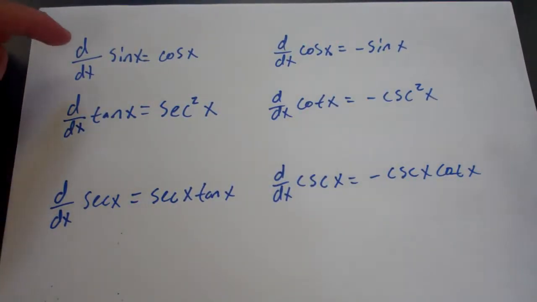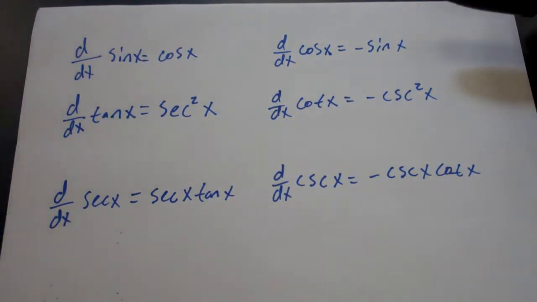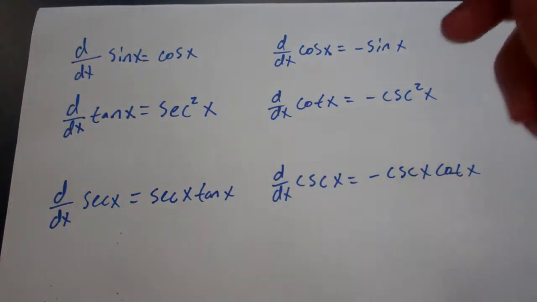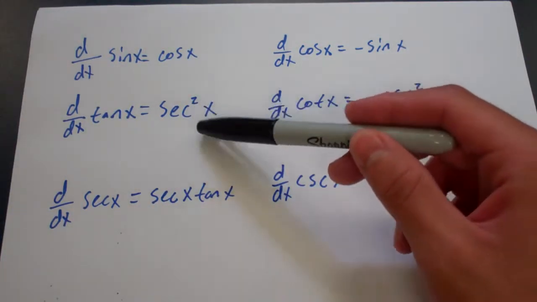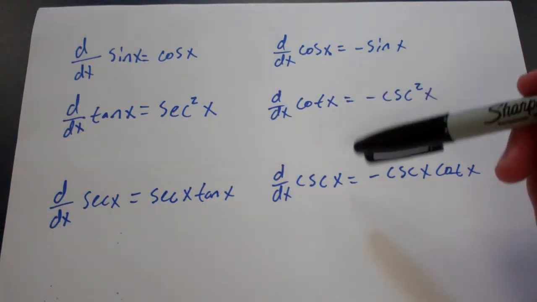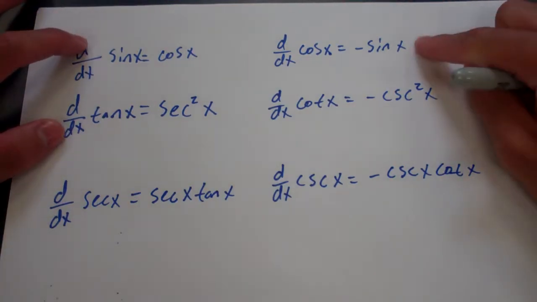In particular, the derivative of sine x is equal to cosine x, and the derivative of cosine x is equal to negative sine x. And here you have the derivative of tangent x is equal to secant squared x. You really don't even have to memorize this one, but it's helpful if you do. These ones I never even memorized, and if I have to do a derivative, I actually just find out what it is. Sometimes I remember it, sometimes I don't. So with that in mind, I would say memorize these 3 right here.